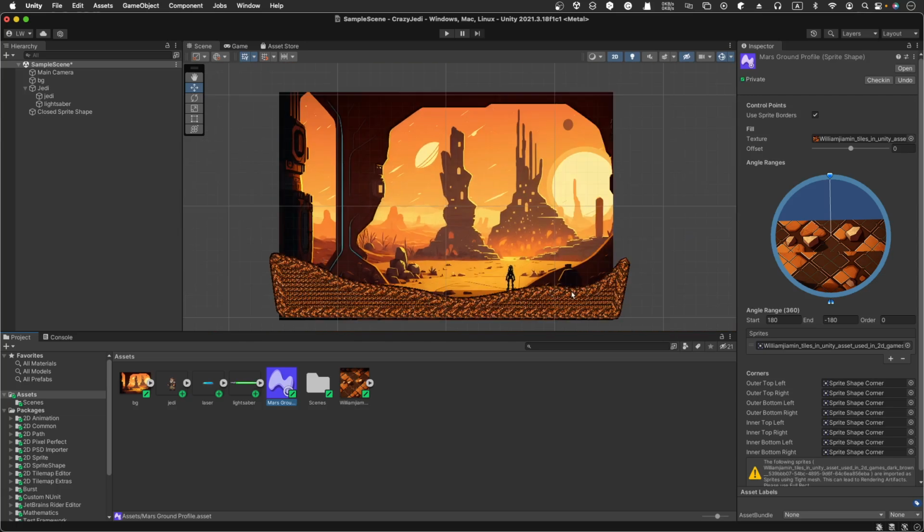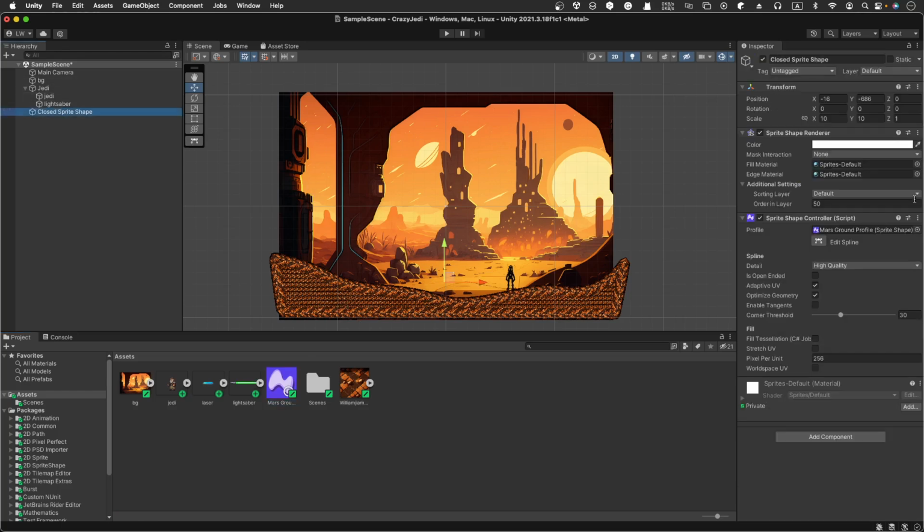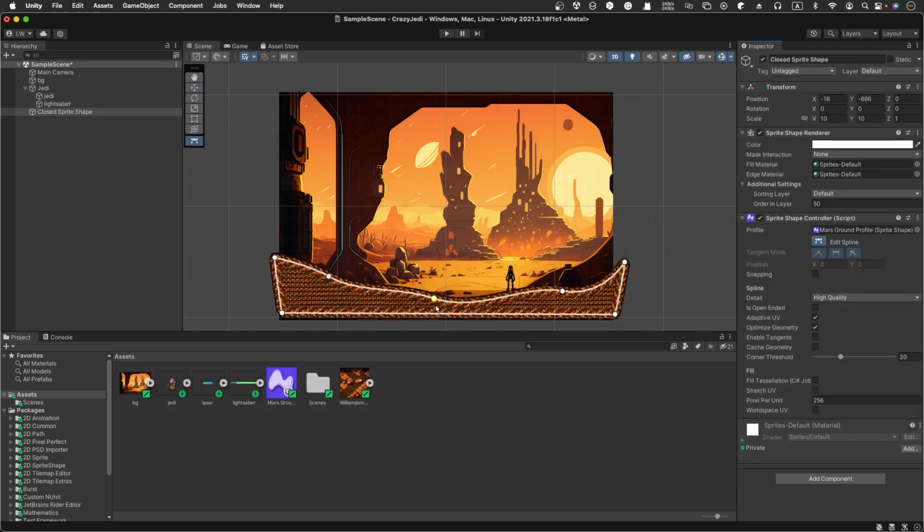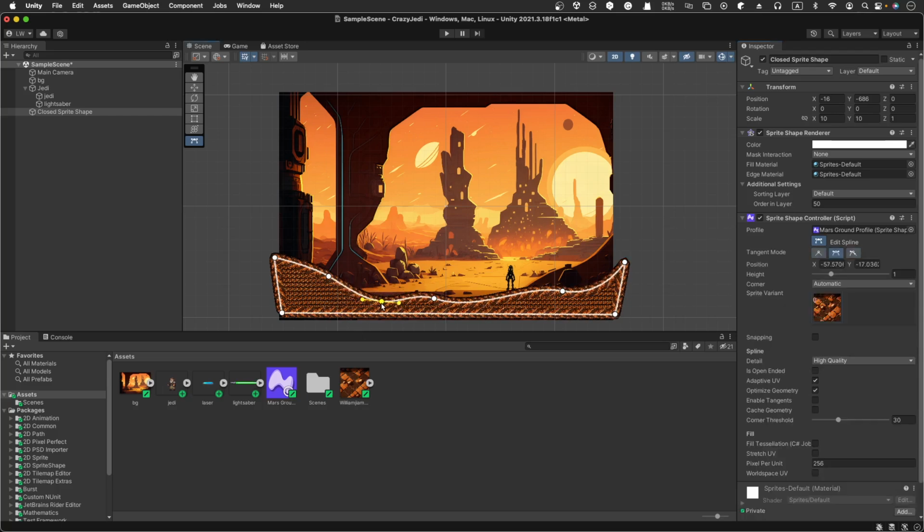Then you can make it fill, like Mario's ground, which is interesting. You can still edit by adding more things. For example, adding one here, drag it, adding one here, drag it, adding one here, up a little bit. You can do whatever you like. That's the beauty of it. Maybe add more anchor points and get it up. And I can just make this fill up.